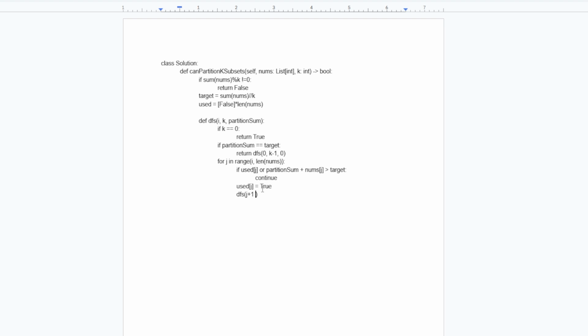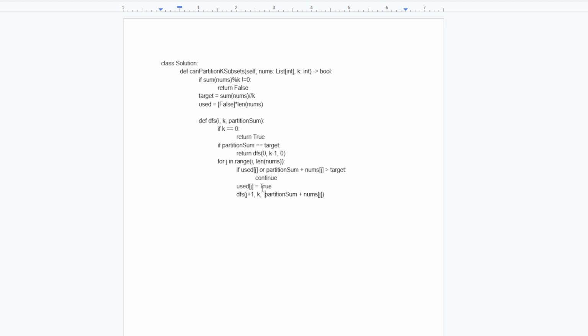We pass the next element, and we pass our k, and we pass our current sum.